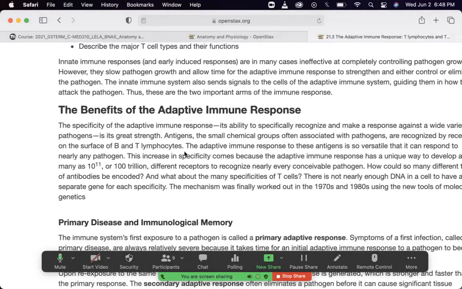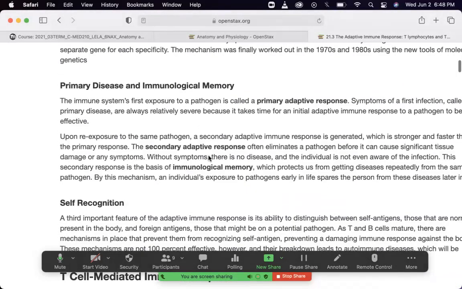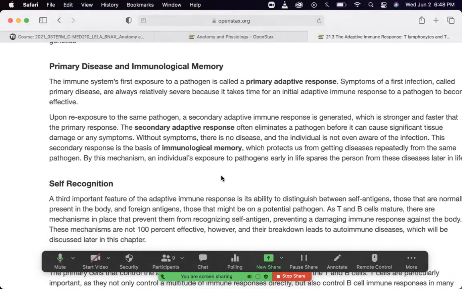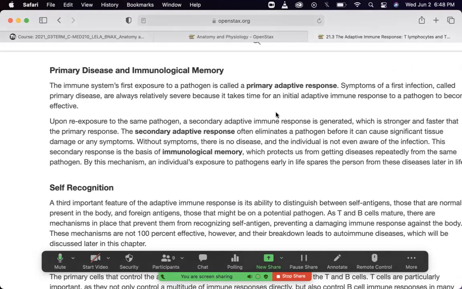Now, some of you are going to want to read all of this. Well, good luck, but I highly suggest do not, right? Go through this video and start making your concept map, of course, because it's due next week, but make your concept map so that you can start answering questions.